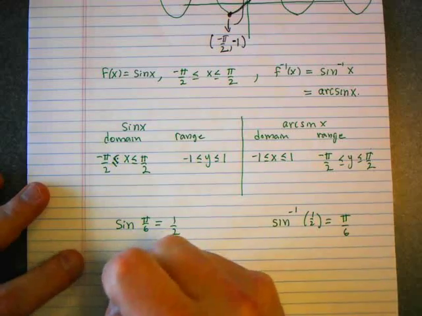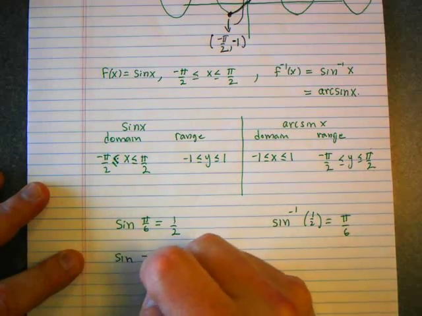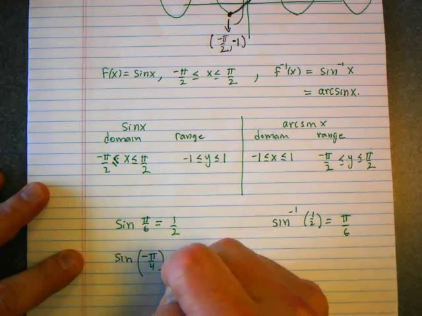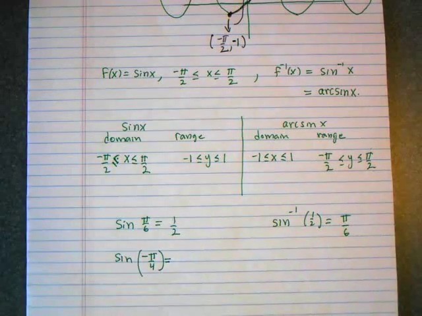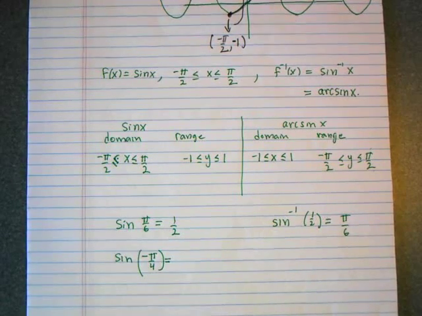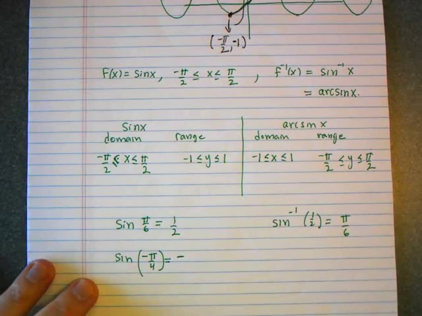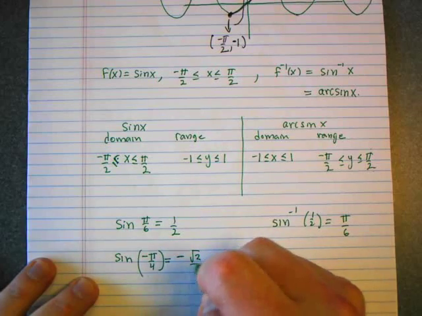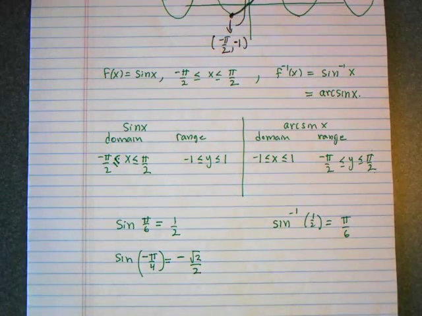All right, so I might ask you, what's the sine of minus pi over 4? And you would do two things. First off, you would say, oh crap, that negative sign. What's that negative sign do? It makes it negative because our angle, negative pi over 4, where's that angle? It's in quadrant 4. And in quadrant 4, sine is negative. So it's going to be a negative answer. Not square root of pi over 2. Square root of 2 over 2. So you look on that chart that you've memorized. Sine of pi over 4 is square root of 2 over 2.